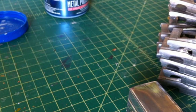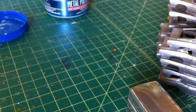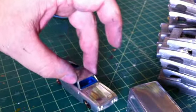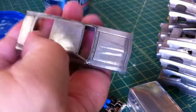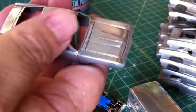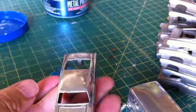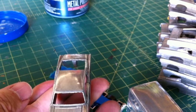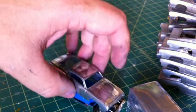Then let me wipe my hands off here a little bit at least so that we can see the end result. What you end up with is basically a Zamac car. There you go. And so it's going to have a mirror finish on it. You got to get all that polish off of it. And I know you can't tell so much, but that is really smooth. Now, sometimes I come over the top of that with a wet dry sandpaper, like 1,000 grit or so, even 2,000. Not always. I find that pretty much gets it in good shape. And then I'll use the sandpaper once I get it painted.